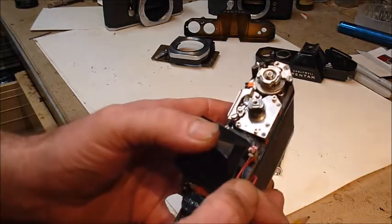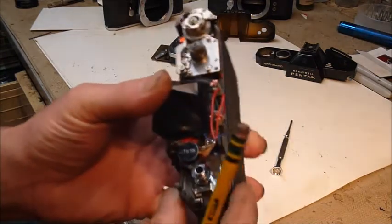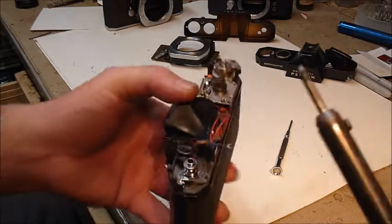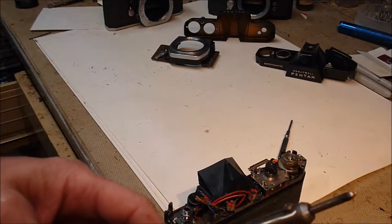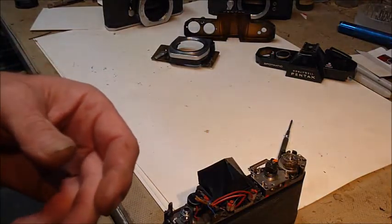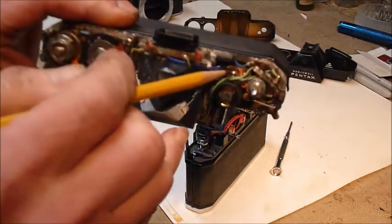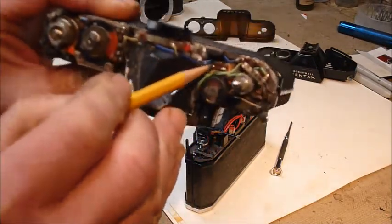These are actually the heaviest wires in the entire camera; the rest are super thin. If you find something broken — a wire perhaps — you can solder it. But you want a soldering iron with a pretty fine tip; something smaller than what I'm showing here would be handier for working on these tiny little circuit boards. There's one that's actually still in place so you can see all the other stuff that when complete is around it.